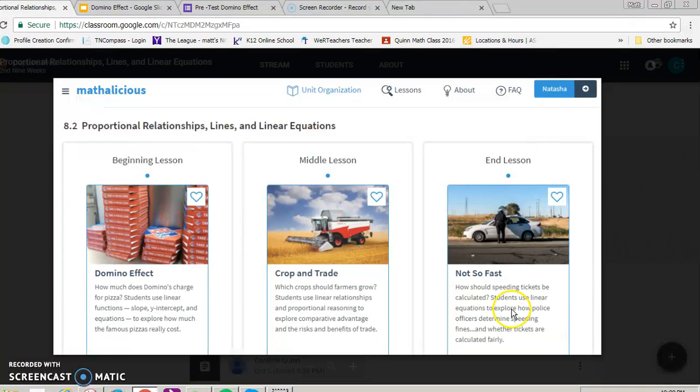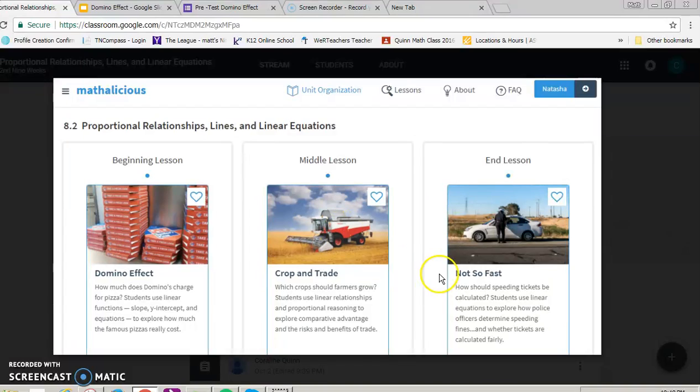The very next Google Classroom that I'm going to create is going to be Crop and Trade. And once I parse it out, add the lessons, tie everything together, and then we'll end with Not So Fast. I think what's going to happen is as teachers become more adept at making sure students get to some sort of finishing point or checking understanding, where you can get, I don't know, maybe 80% of the class to do well or to pass their pre-test or post-test with favorable or decent results, then these will go faster and faster.